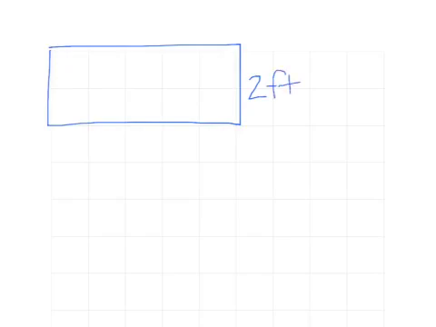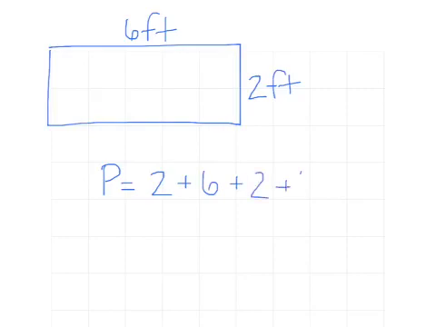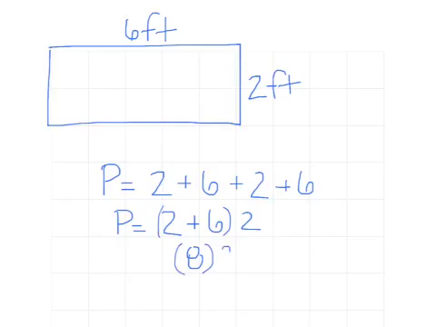Did you already notice that when I added the last box, I'm going to use new dimensions here, and let's say 2 feet plus 6 feet, that when I found the perimeter, I said that it was 2 plus 6 plus 2 plus 6. Another way to say this is 2 plus 6 times 2. 2 plus 6, 8, times 2 equals 16 feet. Did you notice that?